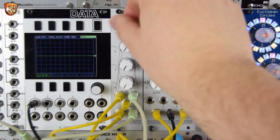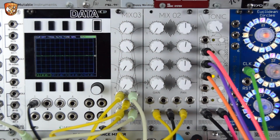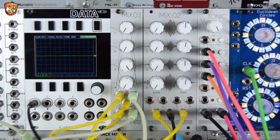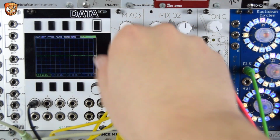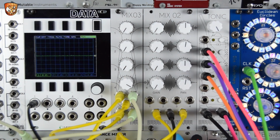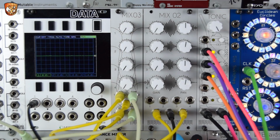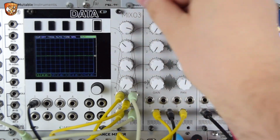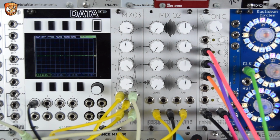I have my synth line. Notice how silent and bleed free this is. A really clean, great mixer. Simple cowbell, cymbally ride type thing. A mix of drums on channel 3. And some modulated drums on 4. So we can quickly get an audio mix going on Mix 03. And it's great for audio.